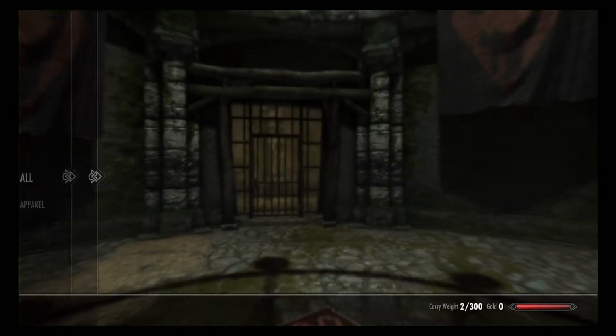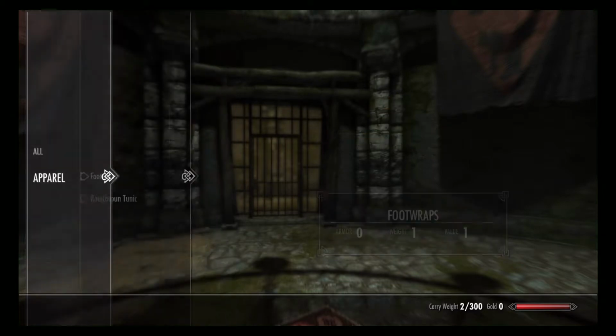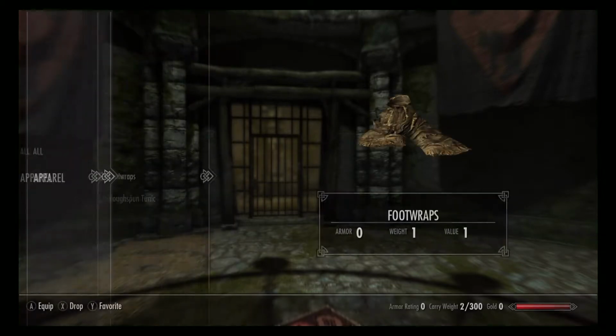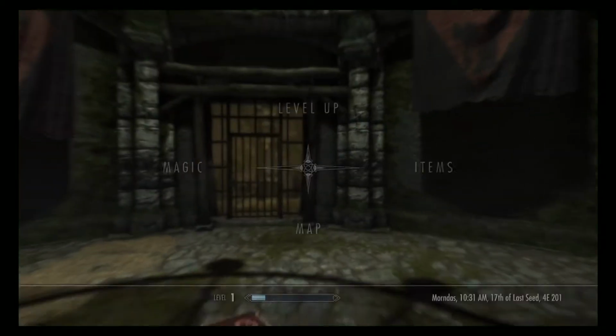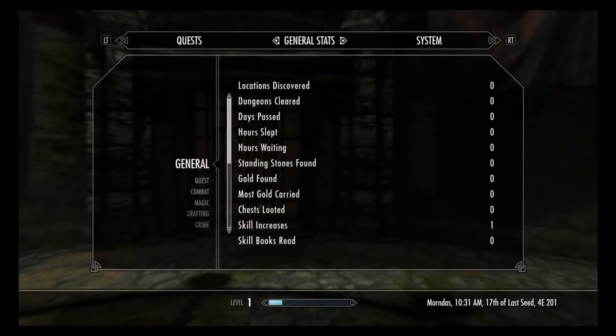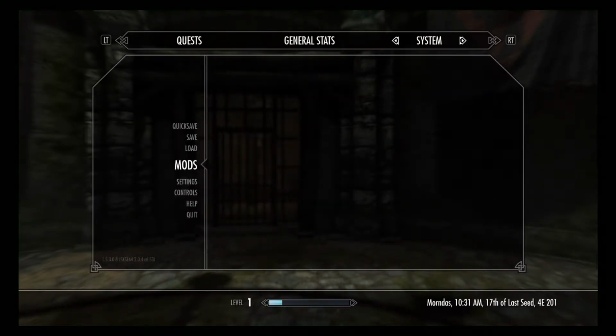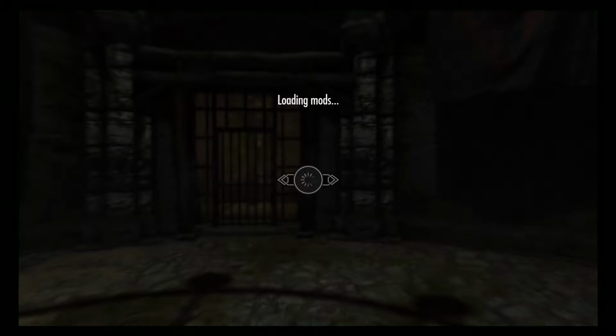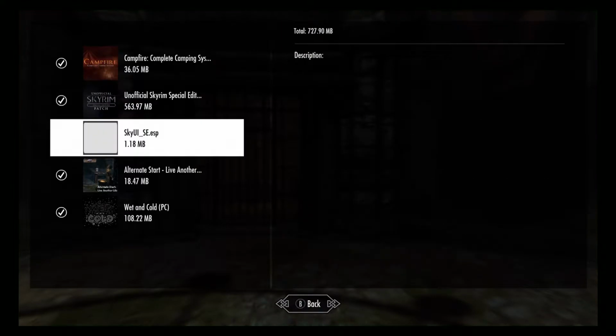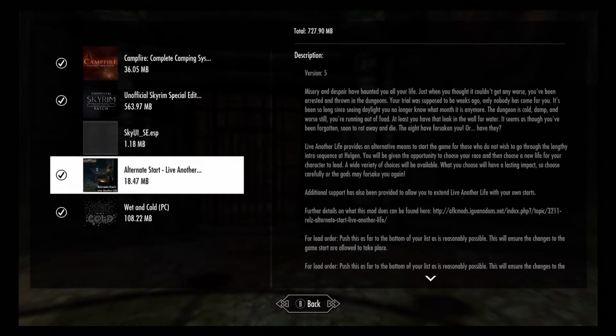So first clue, we're going to go right in here to our items. Boom. We've reverted back to vanilla Skyrim menus. And we go back in here and we have our mods menu, which will take us right into our mods like normal. But we don't want that. Why isn't it working? We can't click that on for some reason.